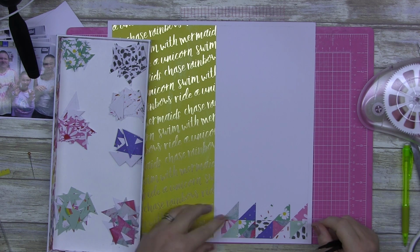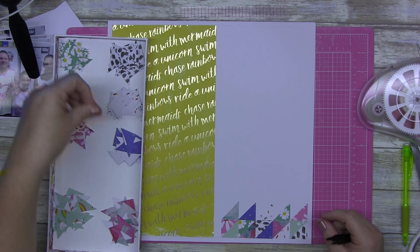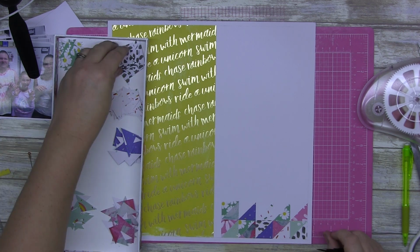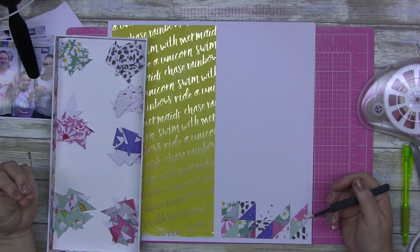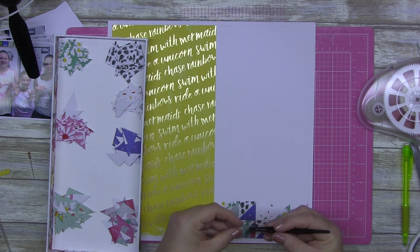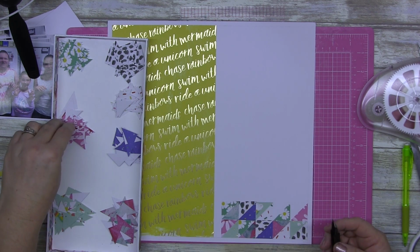I'm actually thinking about, and let me know if this is something that you would be interested in watching, I'm actually thinking about going right back. I've got an old Fiskars, it's like an embossing tool. I don't know if anyone else has one, but I was rummaging through different things the other day, and I noticed that I still had that tool there, and I thought, I wonder if anyone still has one like that. I mean, I know we hoard the good things, but I'm just curious what sort of video you would like to see me do.